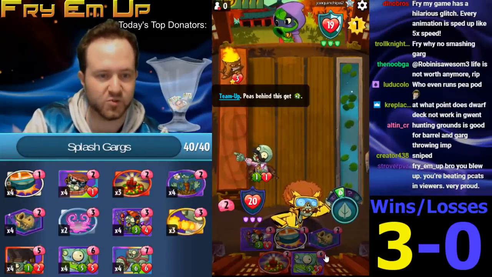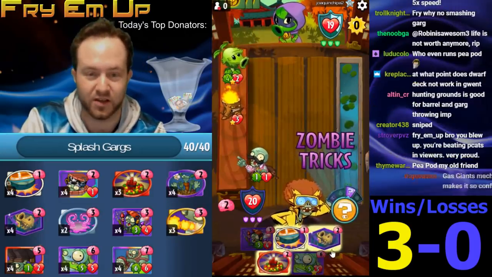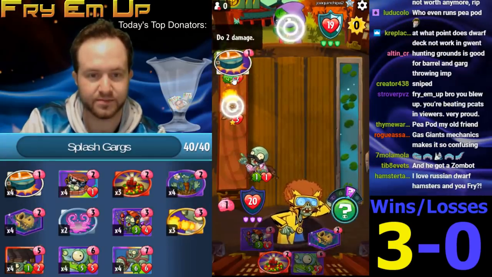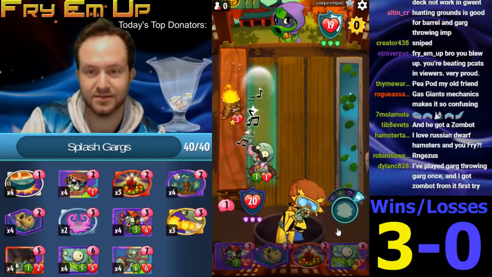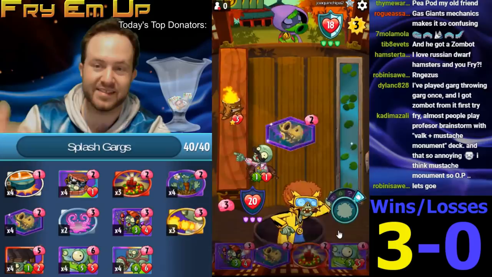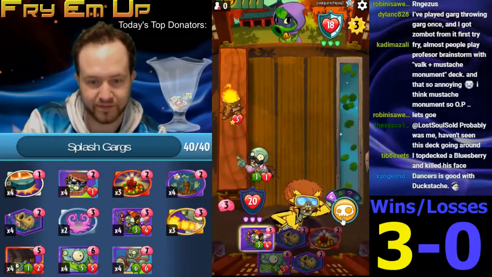At what point do dwarf decks not work in Gwent? When you get to around rank 11 and 12. It turns out it usually ends up being pretty bad then. I kill you! So, again, you'll see, just playing ranked until you start losing. It depends if you're at the beginning of the season, the end of the season. End of the season, you can. It's a little bit more prolific.